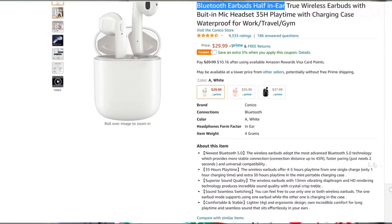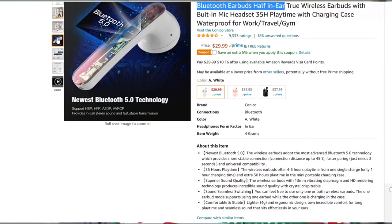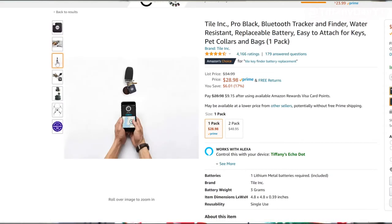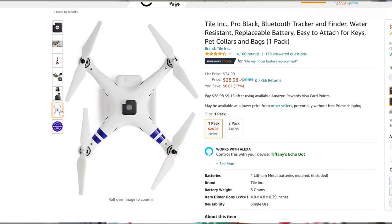Something else that fits perfectly into stockings are affordable earbuds. I know that AirPods are a huge thing, but they can be really expensive. Amazon has some highly rated ear pods that are wireless and you can charge with USB — I highly recommend those as a more affordable option. And I am notorious for losing things like my keys, so Tile Mate is a really good option for that. You just stick it on your keys, press a button, and an alarm goes off so that person can find their keys. If you have somebody like me who loses their keys a lot, this is going to be a perfect gift.